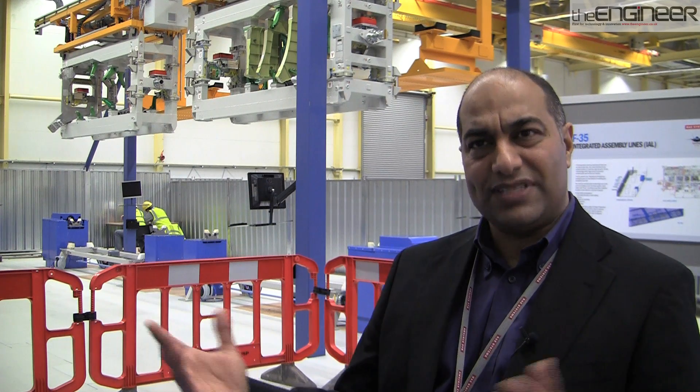Typically, the aerospace industry in the past hasn't had the volume of aircraft. F-35 is quite unique in terms of 3,000 aircraft being manufactured over its lifespan — that demands us to be thinking about volumes of one aircraft every day. Typically in the aircraft industry to date, certainly within the military sector, we've been producing one aircraft every week, and that hasn't necessitated us to do anything different. In the commercial world, with much larger aircraft, they have Tipler-type systems of this nature.